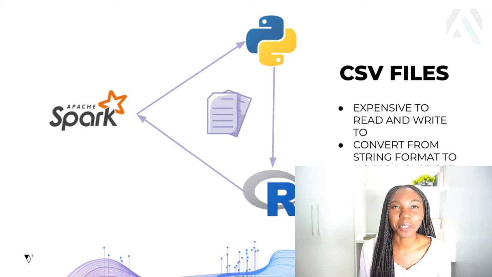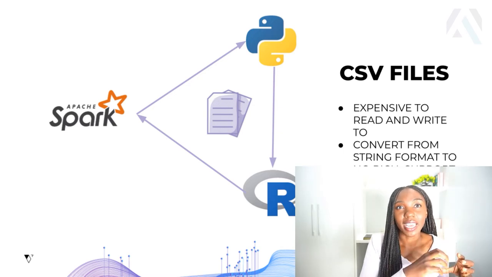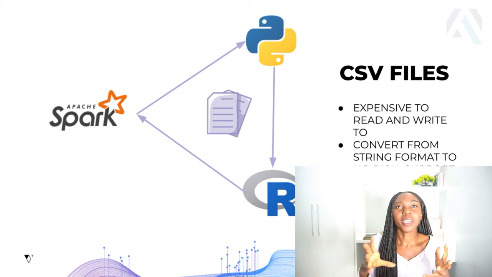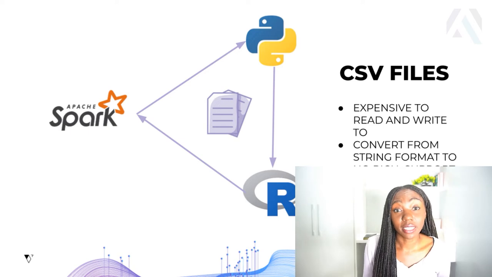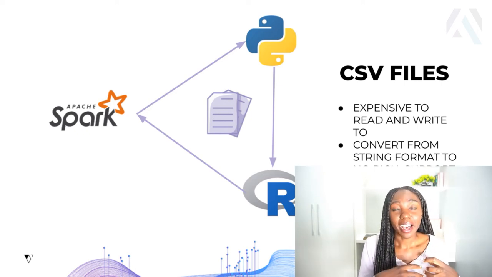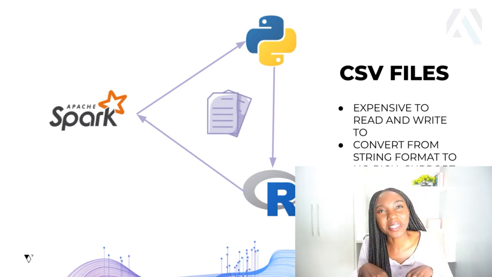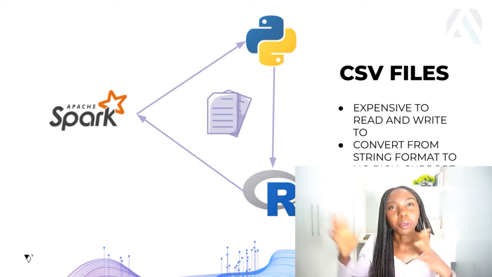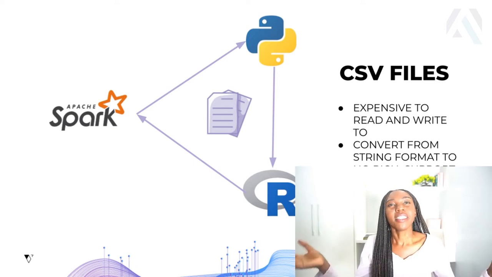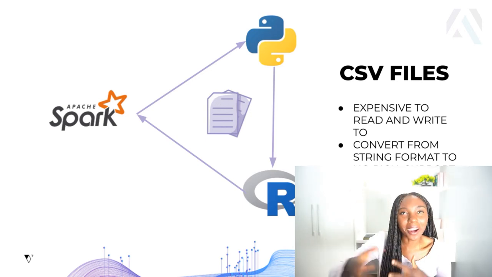Before Arrow was around, if I had a Spark database and wanted to take that data and send it to Python to do some analytics work, and then maybe send that same data to R for some data cleaning, what would happen is I would need to create a CSV file from the data in Spark — because Spark is written in Java — write that data to the CSV file, send it to Python, maybe load it into pandas, and then after doing my work, rewrite that data into another CSV file, send it to R, and have to do the same thing all over again.